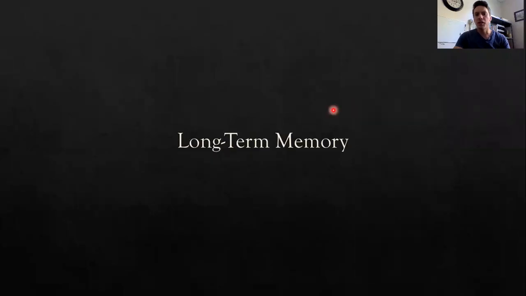Right, so we're just going to pick up from where we left off last time. Last time we discussed working memory or short-term memory, and now we're going to talk about long-term memory. Long-term memory is the type of memory you probably most often think about when you're thinking about memory, again because this is events that have happened in the past, personal events, for example, like episodic memories, which we discussed in our memory systems lecture.